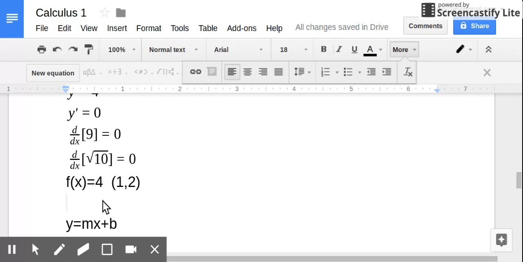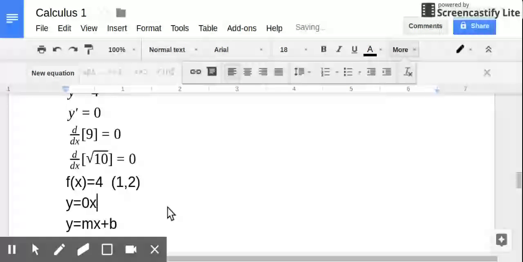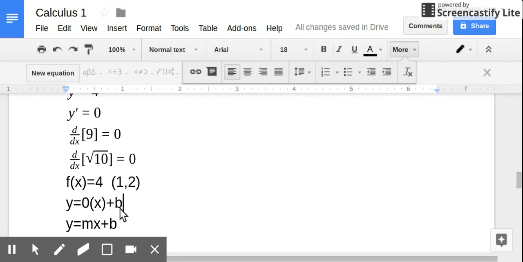But if it's asking you to find the tangent line, you should just be able to look at this. Well, it's going to cross the y-axis. This is where it crosses the y-axis, right? And the slope is going to be 0. The slope is 0 at any given point on the line. So if you had 0 times x, maybe we should put this in parentheses, plus b, and remember b is where it crosses the y-axis, the y-intercept, so b is going to be what? 2. B is going to be 2. See? So this whole thing just becomes y is equal to 2.